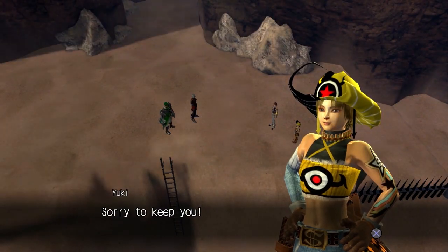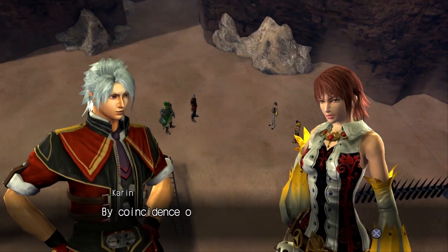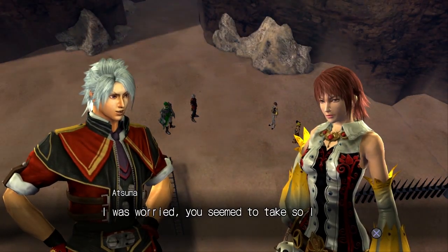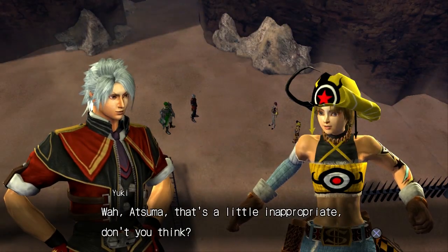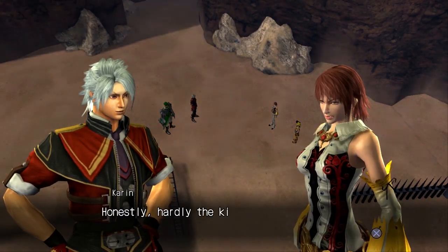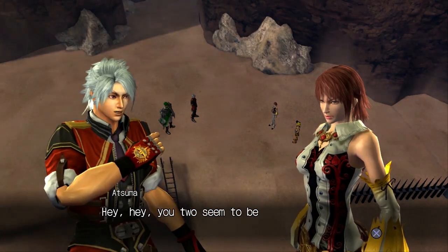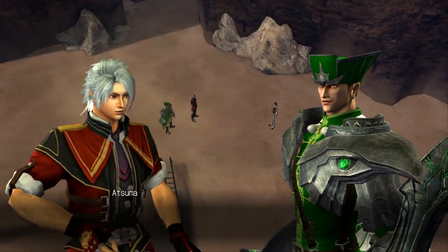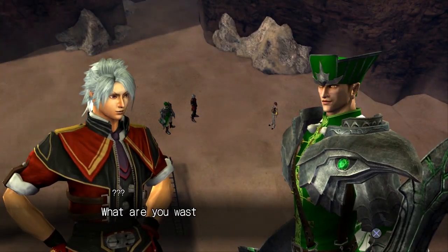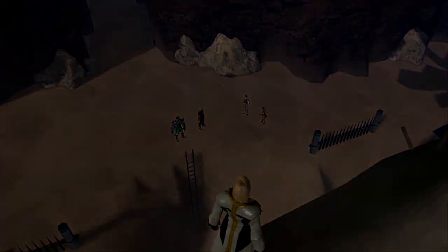Sorry to keep you. Sorry! What? You two were together? By coincidence only. I was worried. You seem to take so long doing whatever it is girls do on the toilet. Wow, thanks, Atsuma. Whoa, Atsuma, that's a little inappropriate, don't you think? Honestly, hardly the kind of thing you'd say to a lady. She's a damn princess. Hey! You two seem to be getting along awfully well all of a sudden. 2 against 1, Atsuma. So it seems. What are you wasting time here for? Mystery Man? I thought we'd never see you again.